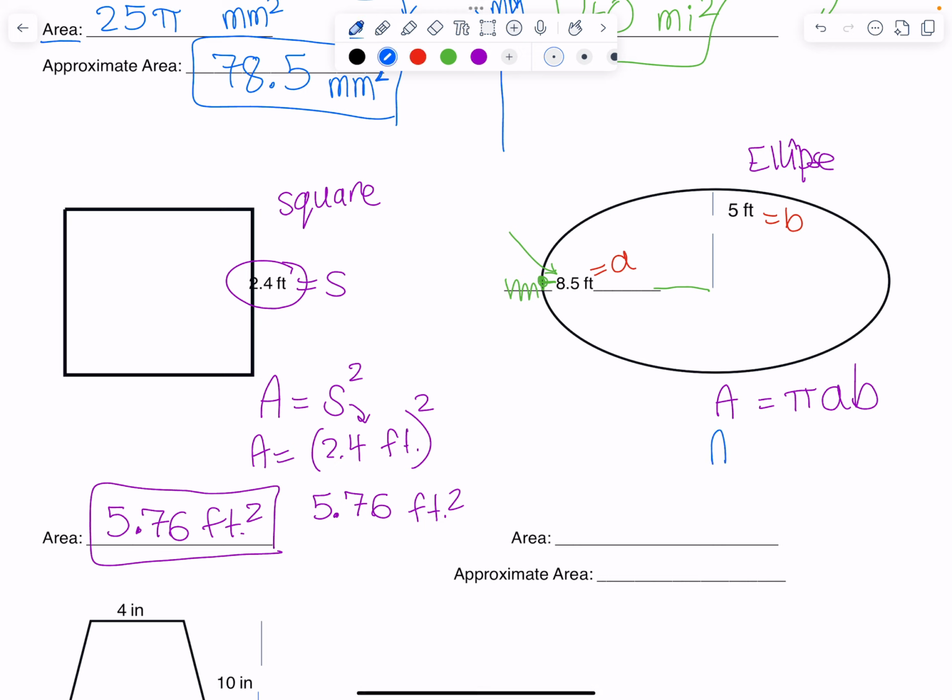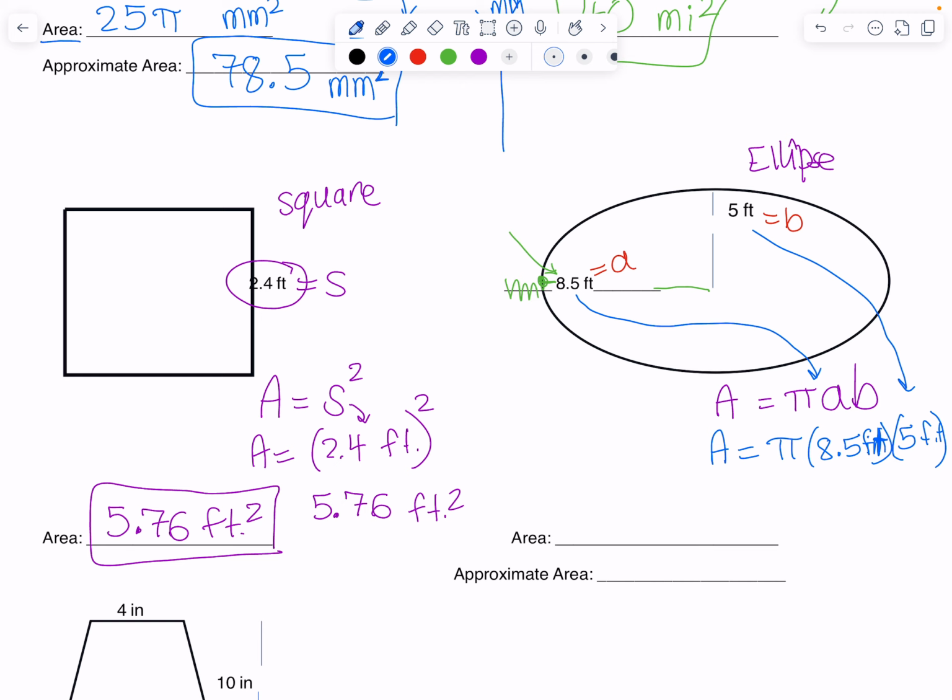So I'm going to replace, I think this is another one, yeah, they're asking for the exact answer. So one answer will have the symbol pi in it, and then the other one I'll actually replace it with 3.14 and then calculate it. So okay, pi just stays there for now. A I'm going to replace with 8.5 feet, because that's what I labeled A to be. Why'd I put inches? But if you said B was 8.5, the two numbers would be switched, but you'd end up with the same answer. And I said B is 5, but that's okay. There we go. All right.